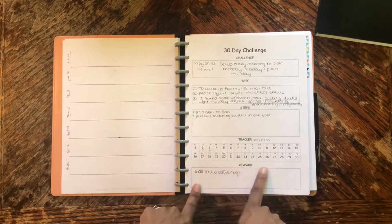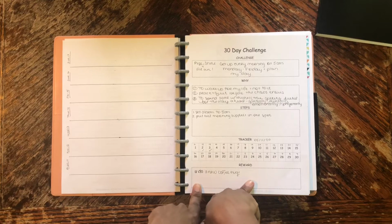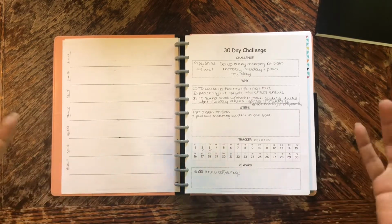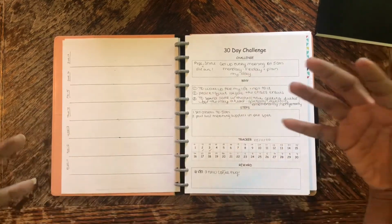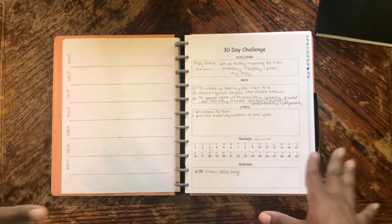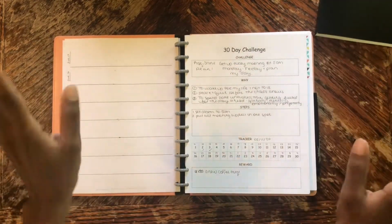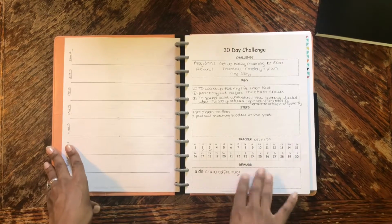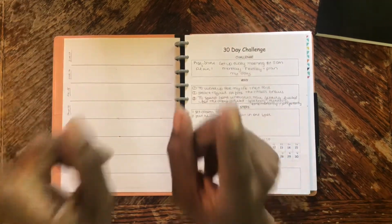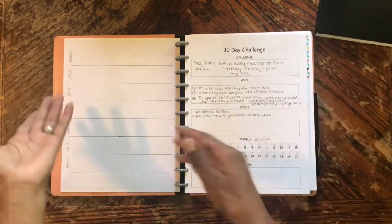So yeah, and my reward for that is I'm going to get myself a new coffee mug. I don't know if you noticed on my Instagram pictures, I have a different coffee mug in each photo. I like coffee mugs, and most of them my husband just got me for Mother's Day, so I'm trying to collect coffee mugs. Hoard coffee mugs now. So a new coffee mug if I'm consistent with this challenge. Notice I said consistent, not perfect, consistent. Meaning I meet my goal time more times than I don't.